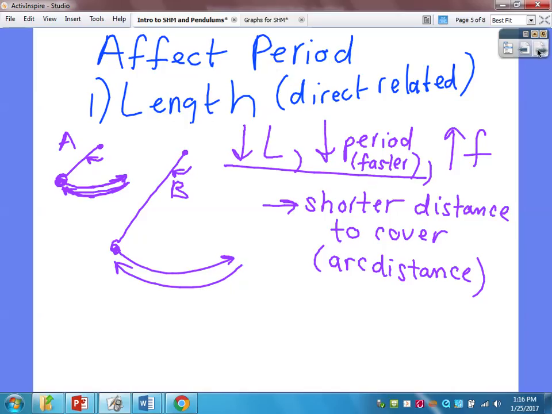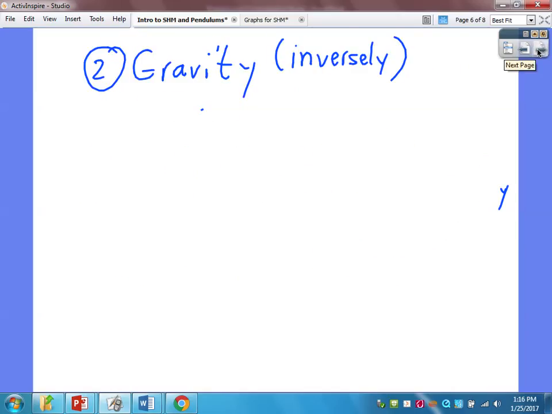Now, it turns out there's only one other factor that will affect it, and that is gravity. And again, hopefully not unfortunately, we cannot control the gravity at all, so that's something we're not going to mess with. But if I go to another planet, which obviously we like these theoretical problems, how would the pendulum swing? If I increase gravity, what's that going to do for the pendulum? Well, that's going to increase its acceleration, meaning it's going to go faster, which means what's that going to do to the period? It's going to decrease the period.